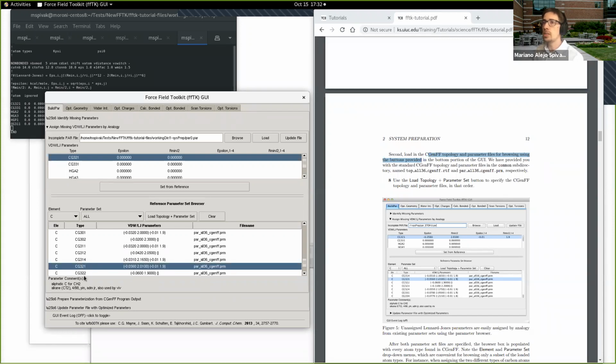And the comment says aliphatic carbon CH2, which is exactly what we want. So then we just click set from reference. Okay. So the advantage of setting up the atom types at the beginning was that now we only need to match the atom type that we know with the one that is in the general force field.